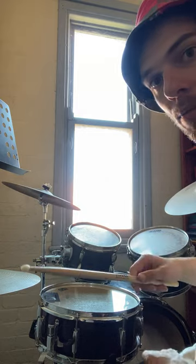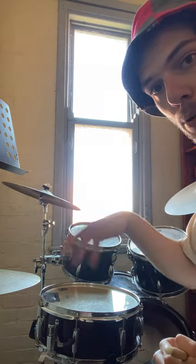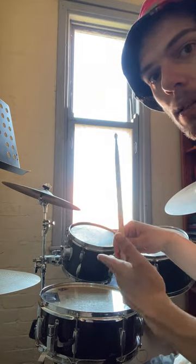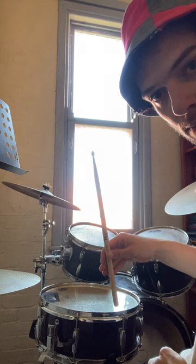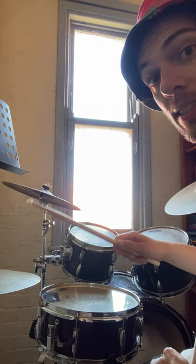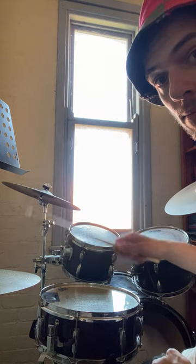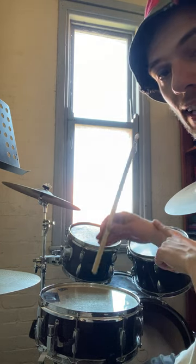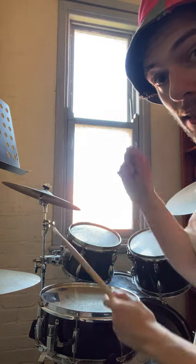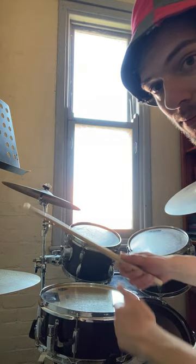Now what's happening there? The wrist is going down and it's dropping the stick. And the bounce of the stick is going to open my hand. Notice how I'm resetting after each stroke. I'm just resetting and I'm practicing this. And it's the bounce of the stick that's taking the stick up, not my wrist. My wrist stays down, down, down.